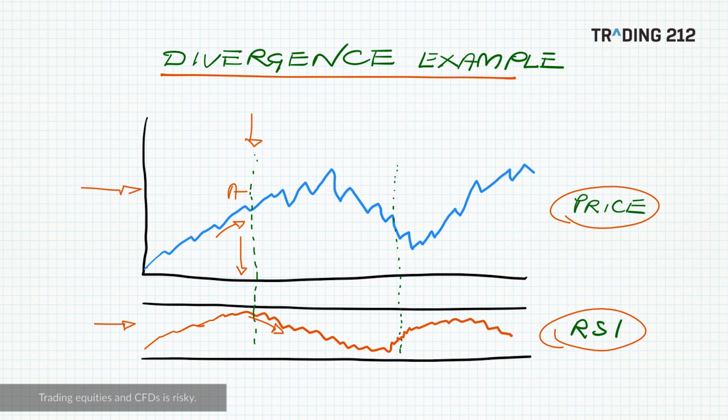Similarly, if we look at this point here, let's call this point B, we can see that at point B, the price movement at that time is downward. But if we look at what the RSI is doing for the same point in time, we can see that the oscillator is rising. So once again, that is a case of divergence. So that's the theory. Let's now look at some real charts using actual market prices to further demonstrate what we're talking about when we speak about divergence.